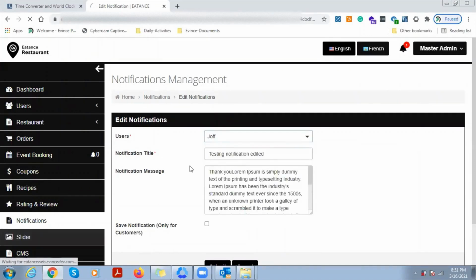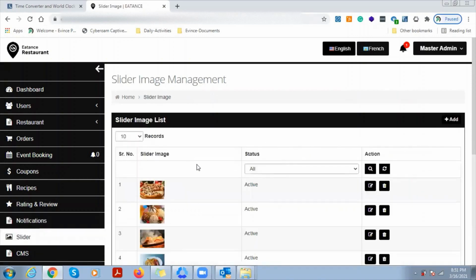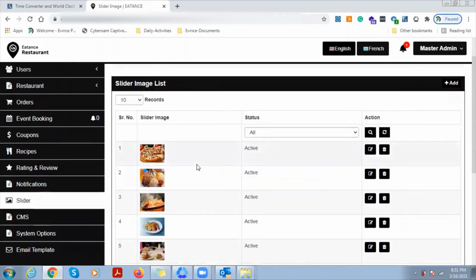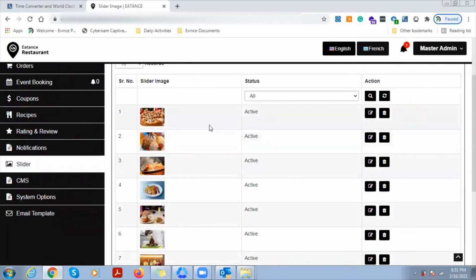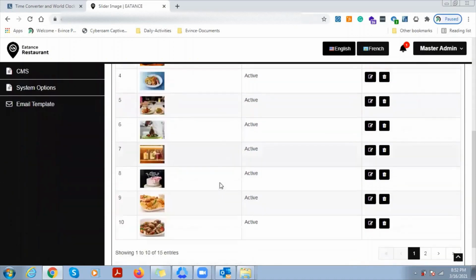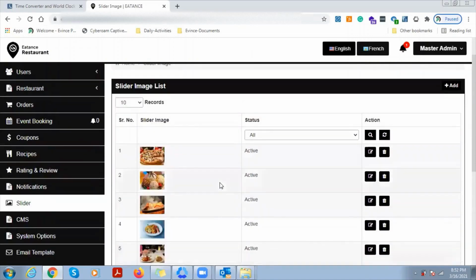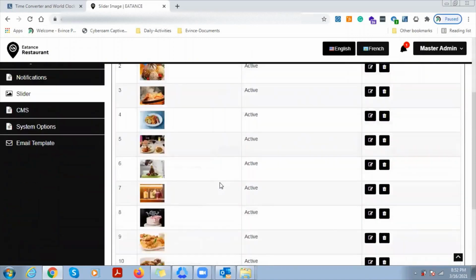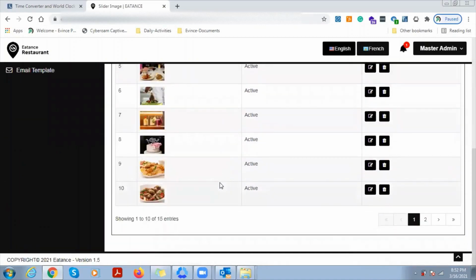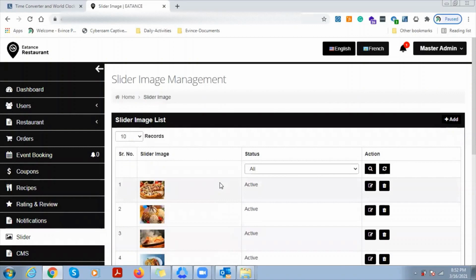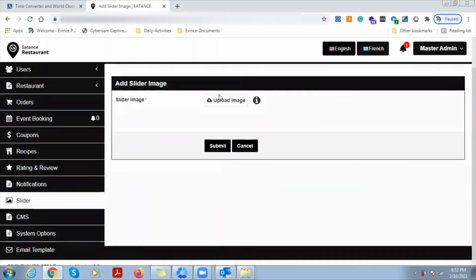Taking you further, the slider option. Slider option is a banner on the home page where the customer first arrives after logging in to the customer app. The top side of the banner is a transitional banner slider, which gives an option to view all the details about the restaurant. You can always update coupons. A new announcement can be made as an image type. You can update or add images as much as you want. While creating an image, it will also let you know how to upload the image from your computer and use it.